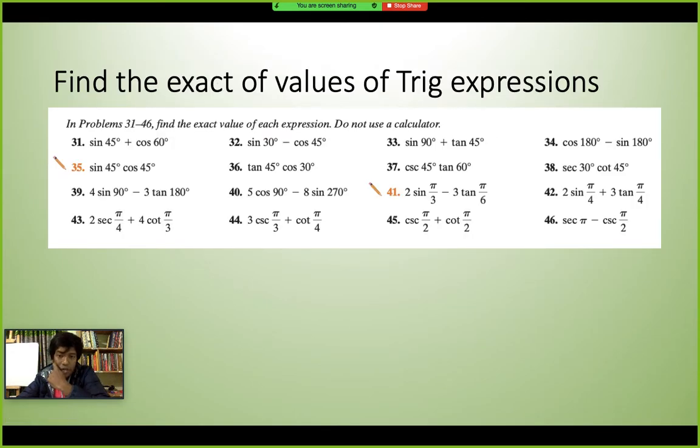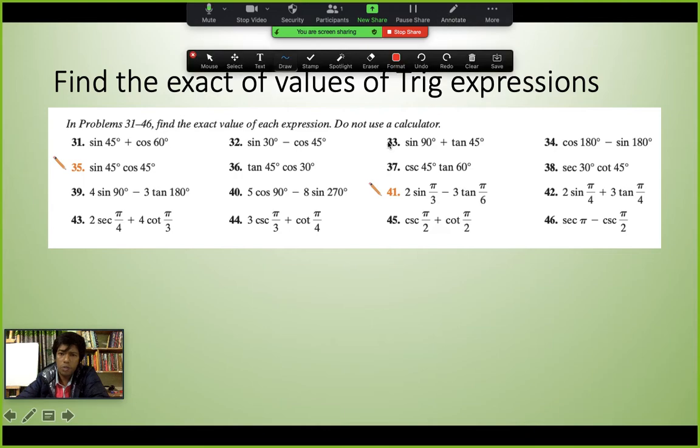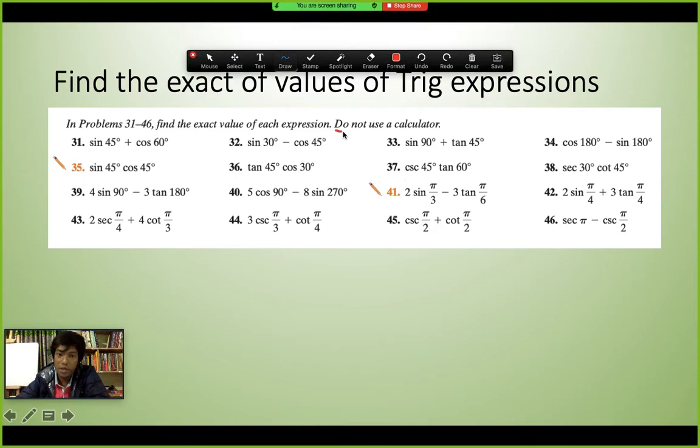Now let's try to solve some maths from here. Find the exact values of the trigonometric expressions. This is from the book. I have taken the book picture and some other pictures also. How do we evaluate them? How can we calculate them? Also, it is written, do not use the calculator. So let's not use the calculator much. I know I cannot see you, so I do not know whether you are using a calculator or not, but still. So let's see what is going on here. Which method can we use?